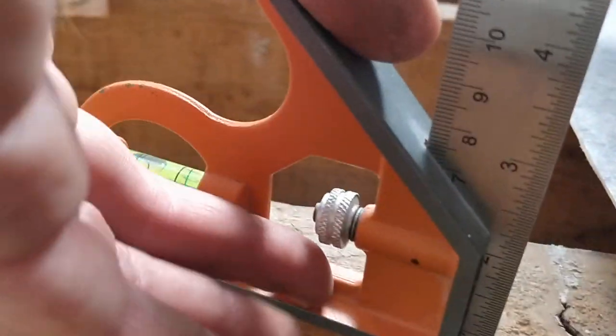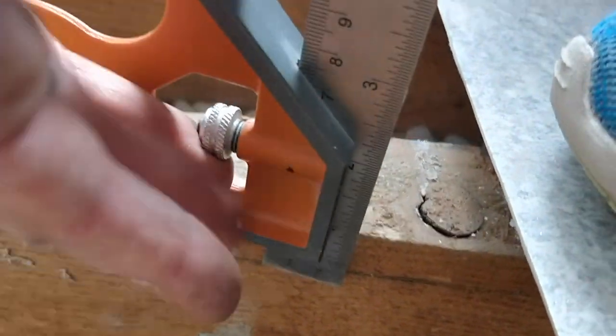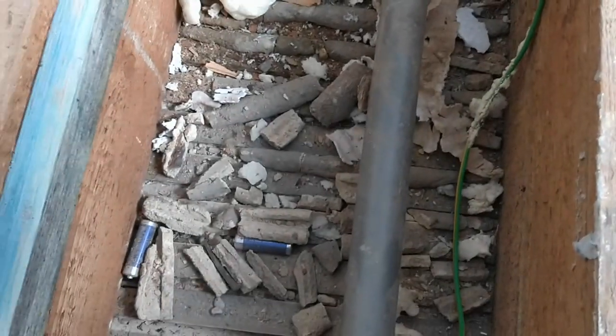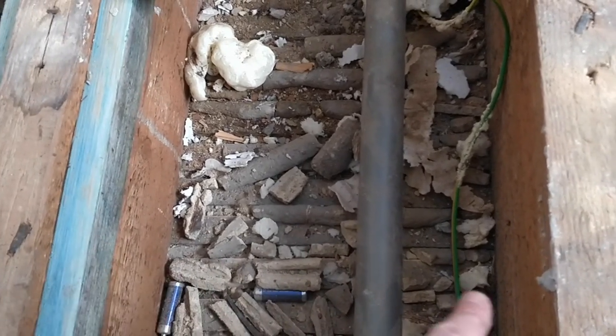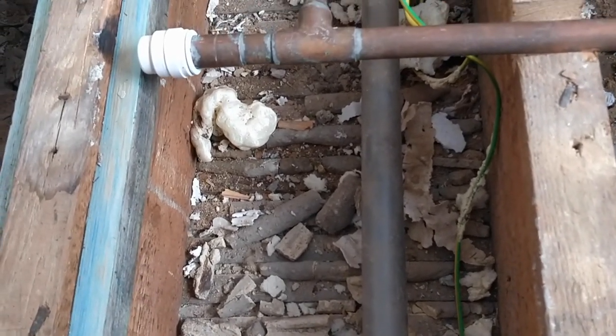So I will set the joist down here at 18mm. And then I will level across between the two from here. I'll level this with itself, and then I will make sure that these are level one to another as well, because that's quite important.